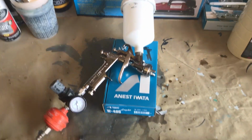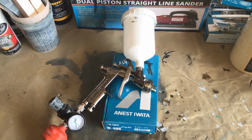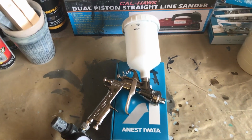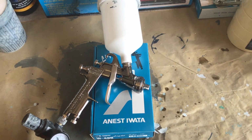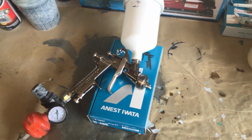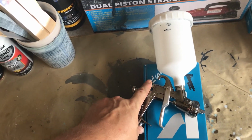So when I did that, I may have been hurting myself on that. It may not pound the clear down like what I'm used to if I opened it all the way up. I did run it at 4.5, and I think I did 4.5 on the fan adjustment.